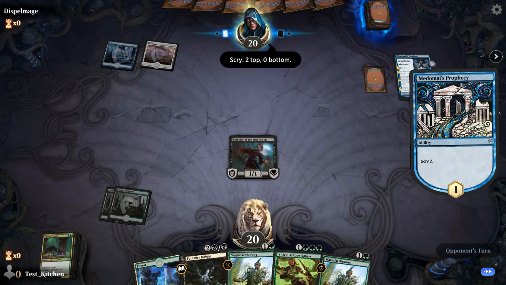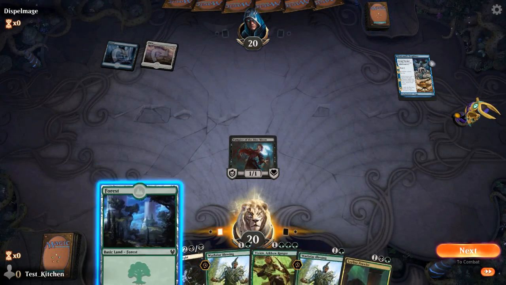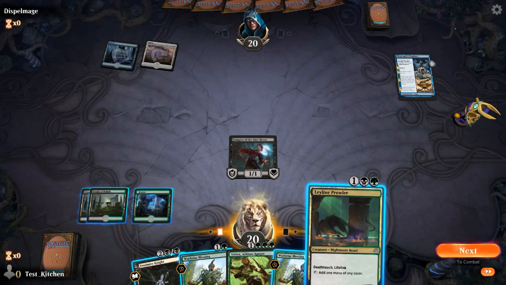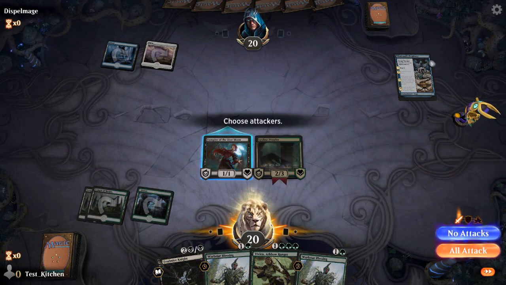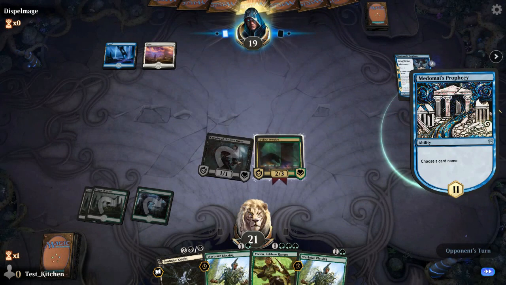Why are you dancing with all those scries? Two top. Man, must be some good mess over there. That's Leyline Prowler. Get in. What are you going to name? What are you naming? You hot little potato, Dispel Mage.